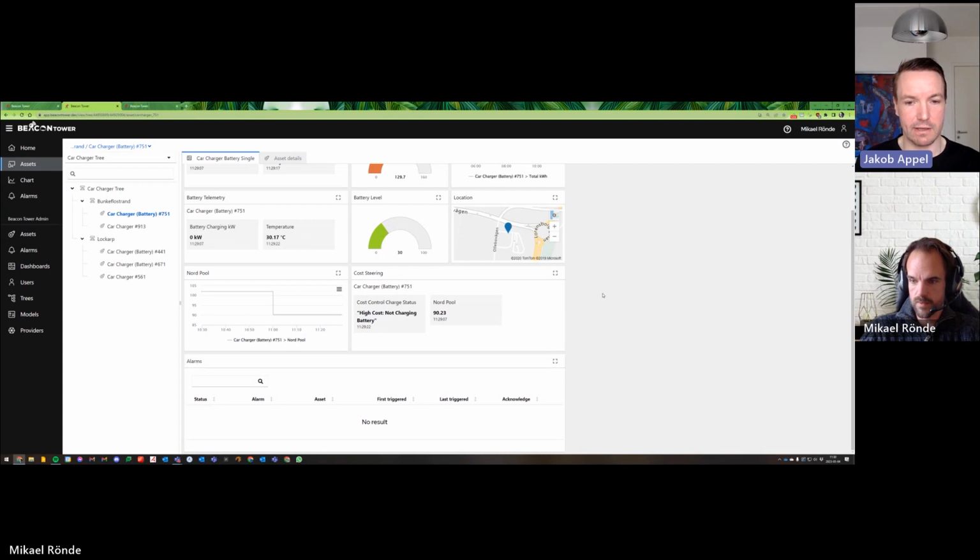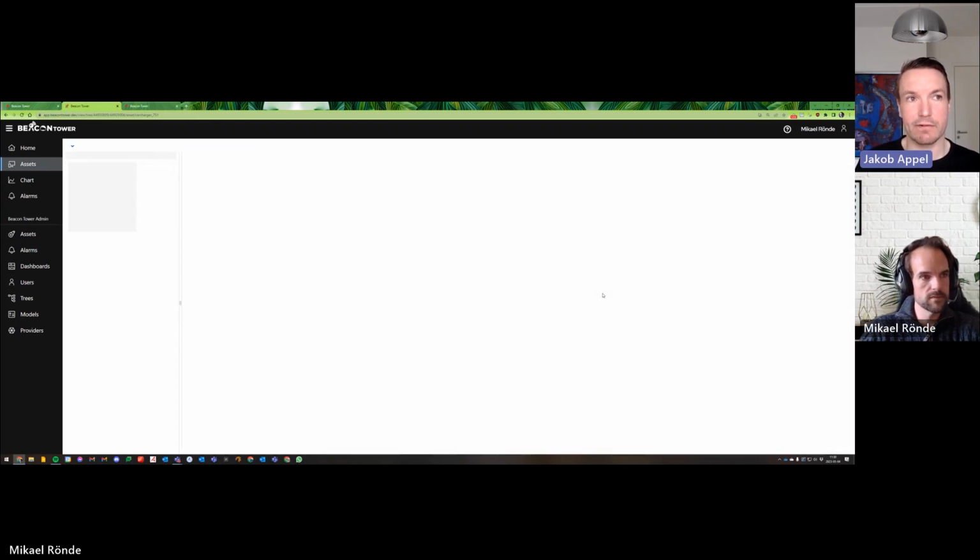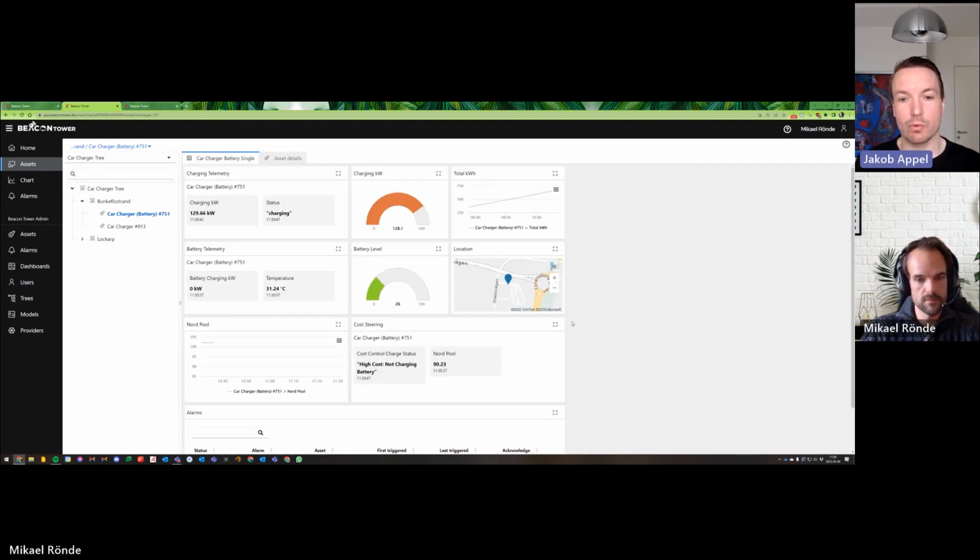As you say, I would just like to stress that this simple example shows that you can actually do quite a lot of advanced control from the cloud with a, what should we call it, simplistic device that is not intelligent at all and does not know anything about the energy prices.